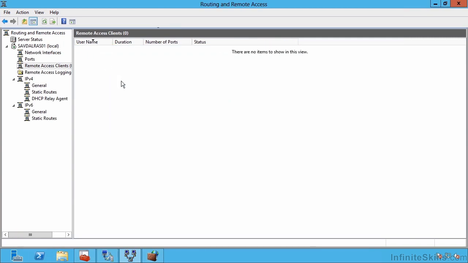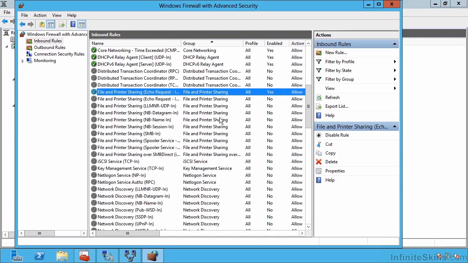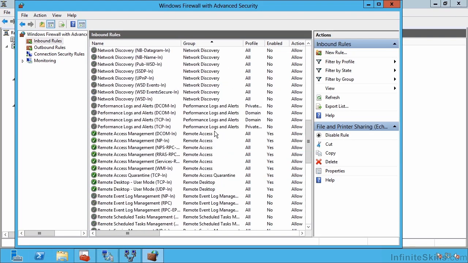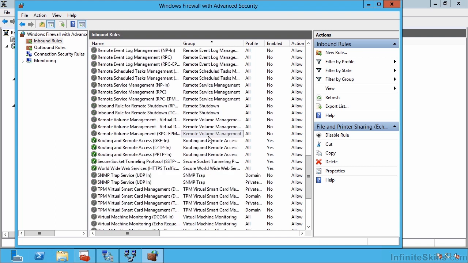Make sure on the server you've not disabled the default firewalls. Now remember, this would have enabled them for you already. As part of the routing and remote access, it enabled the point-to-point, the port 443 for SSTP. But if maybe you have group policy that will deny or turn off exceptions, these have to be enabled to accept those types of connection. Make sure you have matching configurations of the authentication and encryption between the server and the client. Make sure your certificates are valid.